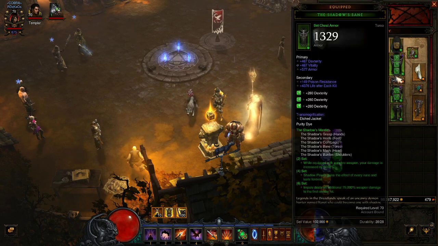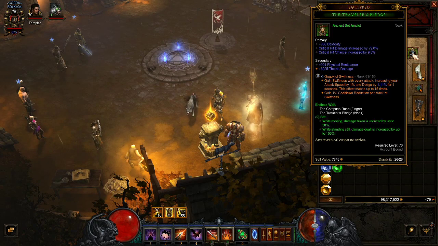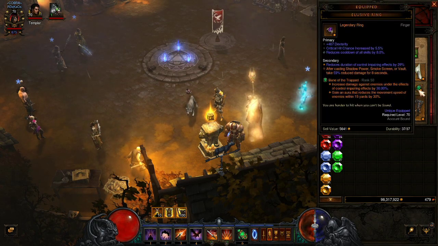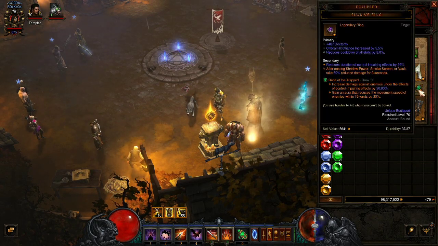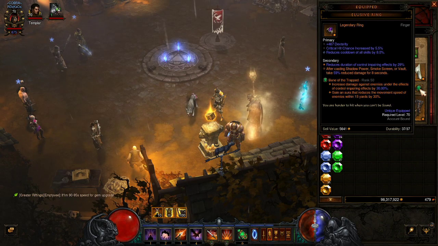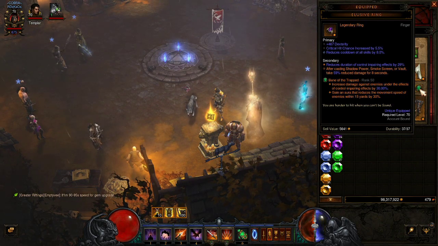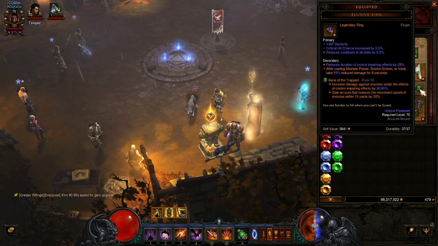Of course, amulets, you want amulets to be good, the jewelry. So Dex, crit, amulet on Traveler's Pledge. Dex, crit, cooldown on Elusive Ring. Get it as close to 60% as you can for casting Shadow Power Vault damage reduction, because it's a Shadow Impale build. We should always be having the 60% damage reduction.